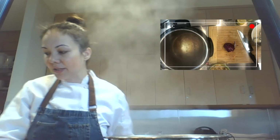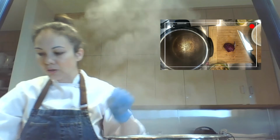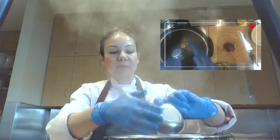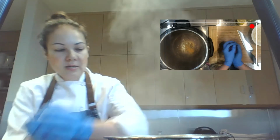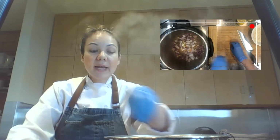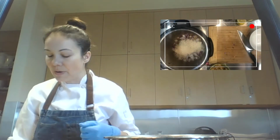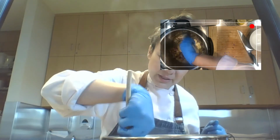I'm gonna add my garlic now. So you can add a little bit more garlic if you want. I've just got a little bit, 1 clove or so. Since I have some garlic inside the chicken marinade too, or the chicken seasoning. And I'm gonna add my turmeric and my cumin. I'm gonna add my onions. And then before I add all my other veggies, because I want the rice to be orange or like nicely colored and seasoned, I'm gonna add my rice on the bottom. Give it a good stir to coat everything, and then add everything else.